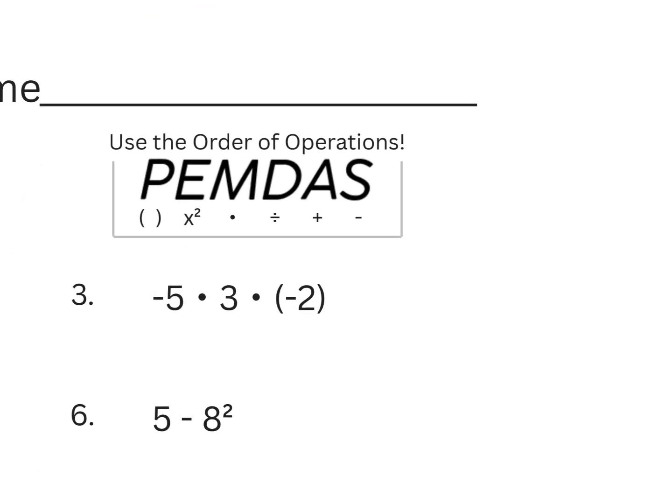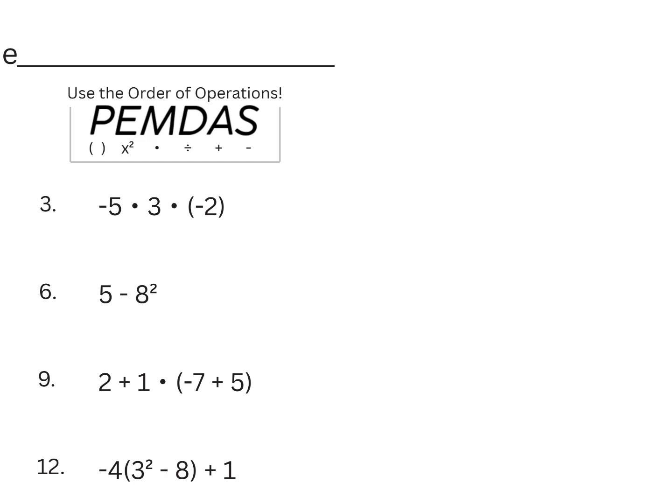Notice it says use the order of operations, PEMDAS. And as I've said in other videos and other times in class, this thing is equally as important because this is parentheses, exponents, division, multiplication, subtraction, adding. Well, that's weird. Remember, these two are pretty much equal partners. And if you have multiplication and division on one line, go left or right. Same thing with addition and subtraction. If you have addition and subtraction on one line, go left or right.